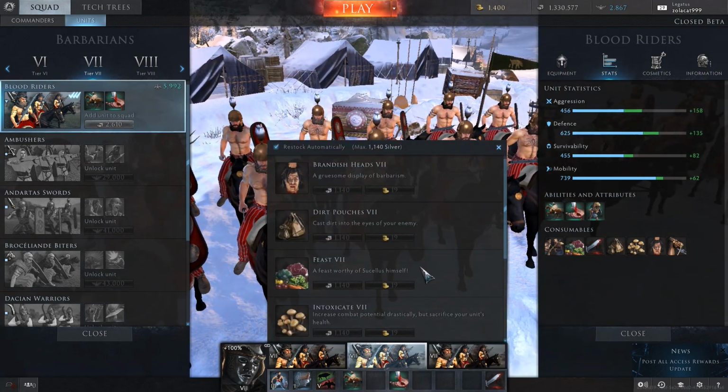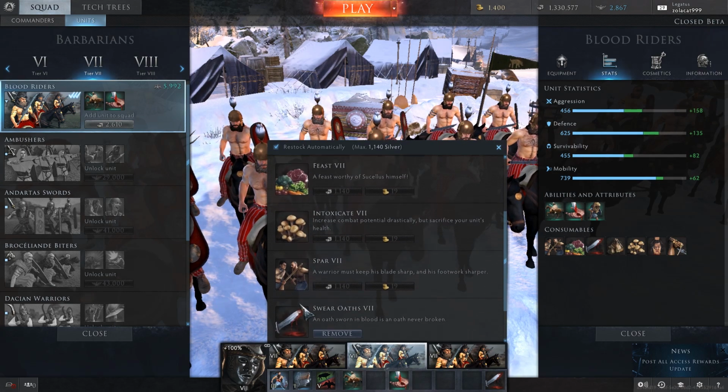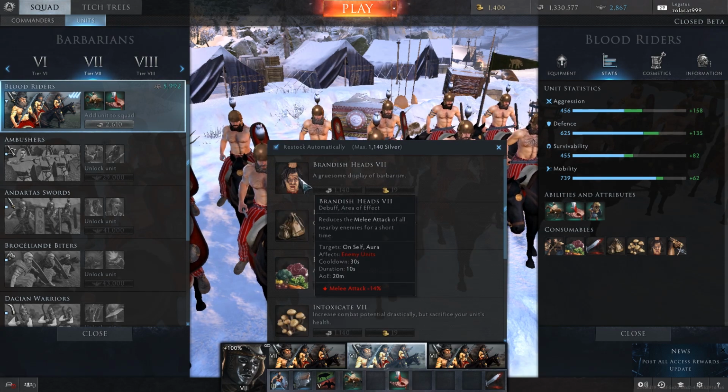Consumables wise, the consumables are almost entirely the same as they are on all the other tiers of Barbarian Cavalry. I had a look through them all, and I again went with the Swear Oath, which is the same I used on the other two tiers. You can get some of these which reduce the enemy melee defense, which can be worth doing, or melee attack.